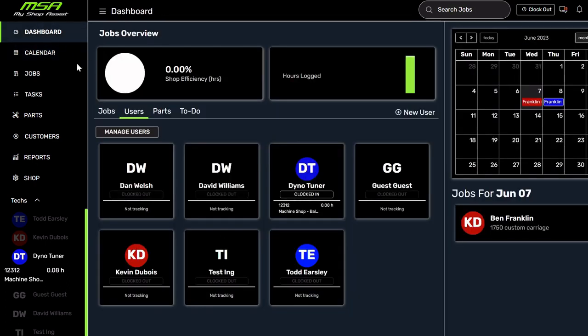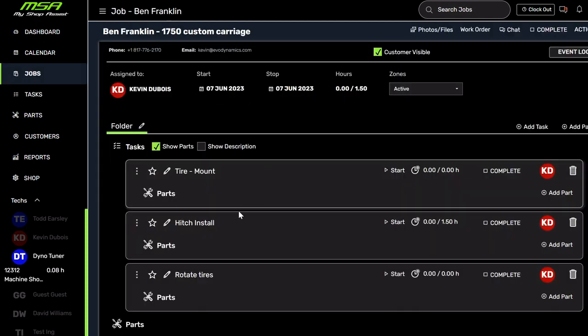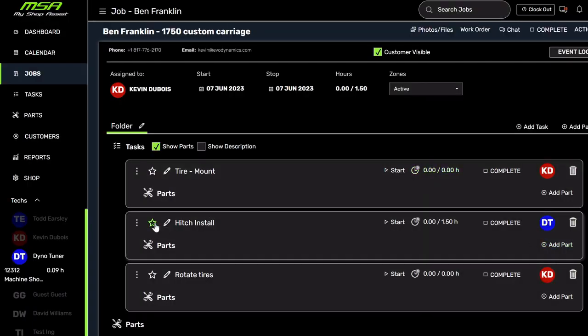And then when you are logged in as somebody, normally your dashboard is the home page, but if you've configured it differently, it wouldn't be. But this jobs page here is going to be the user's to-do list. So in this case, if we look at Dino Tuner, he's got this Ben Franklin job on it. If I were to go in here and change one of these tasks to Dino Tuner, and I'm going to star it, that will move it to the top of the list.